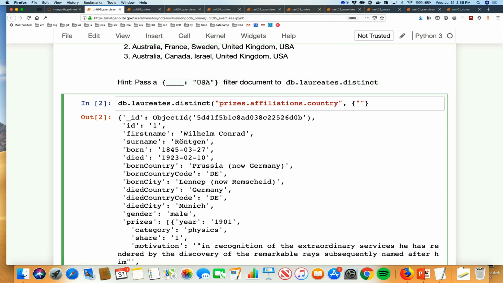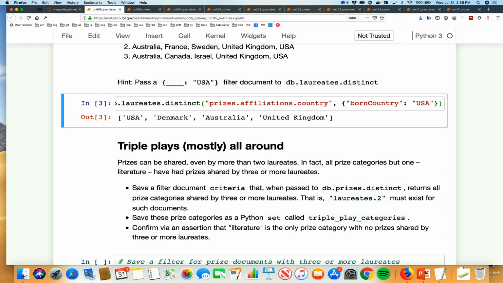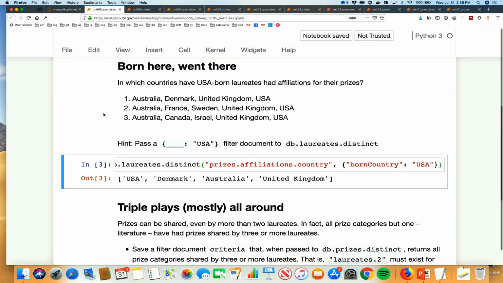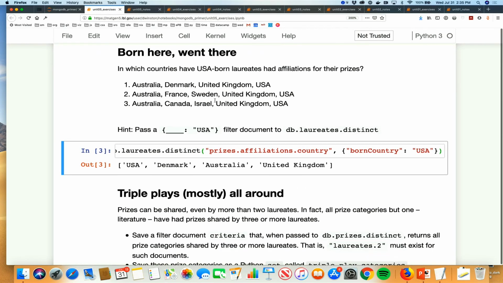Given that the born country is USA, we get the answer as number 1.